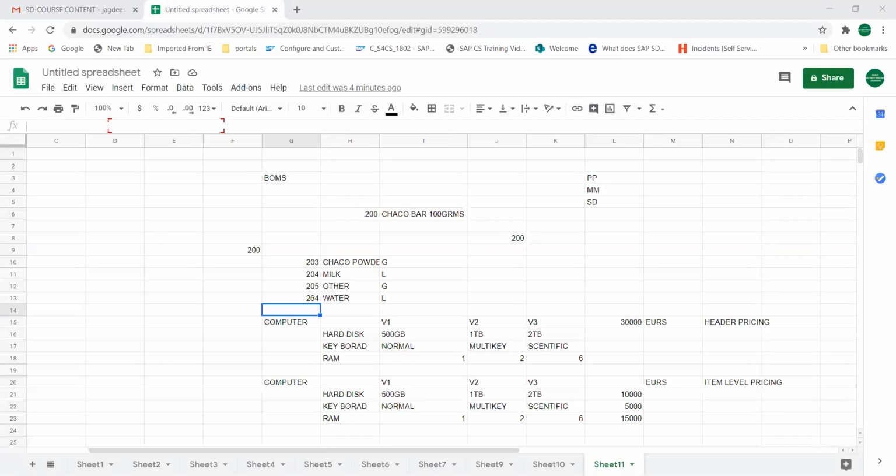Let's copy 284. I'm creating another component for milk. For this also, I'm keeping liter as the base unit of measurement.